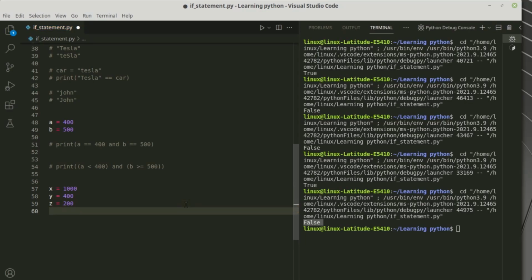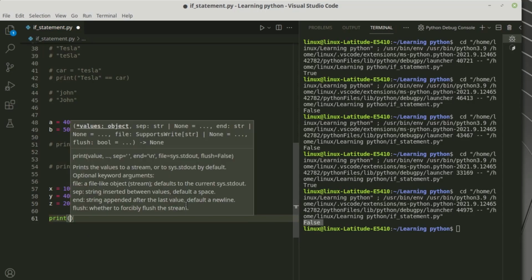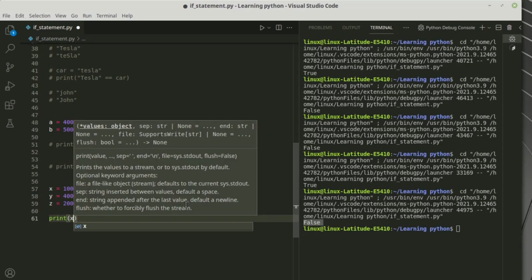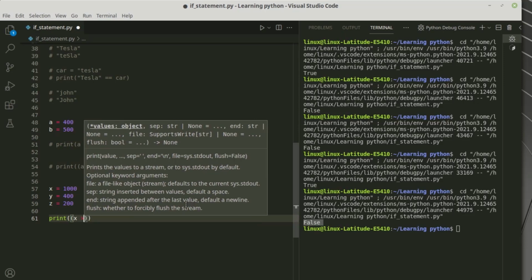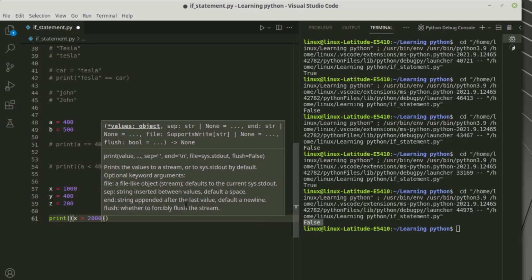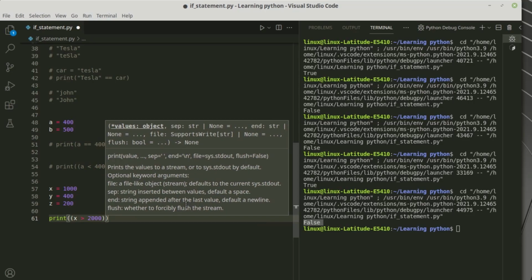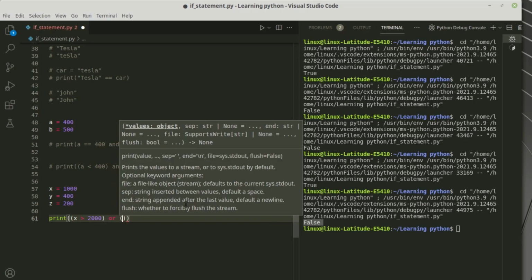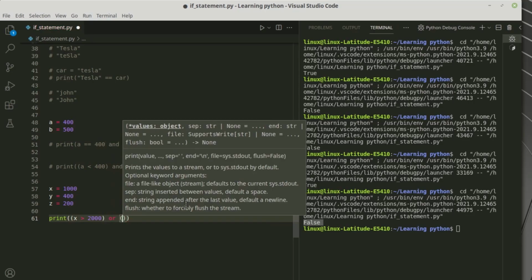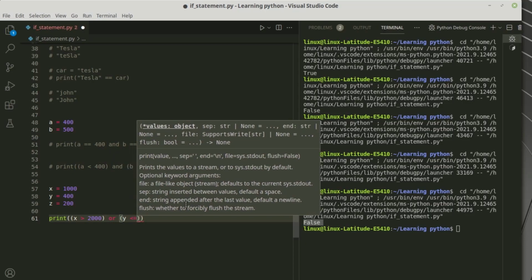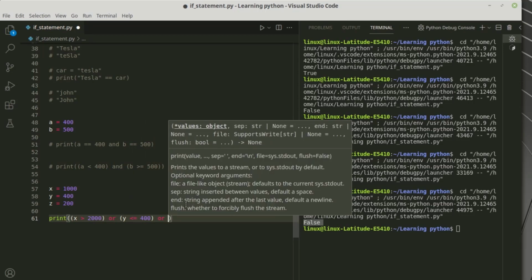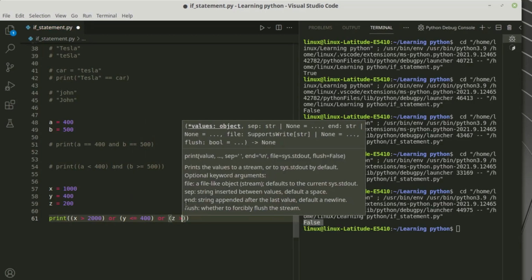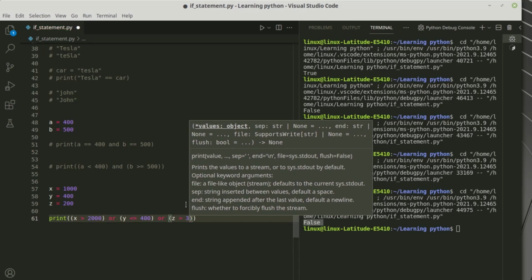So if we try to compare these particular values using OR, we can say x is greater than 2000, for example, or y is less than or equals to 400, or z is greater than 300.